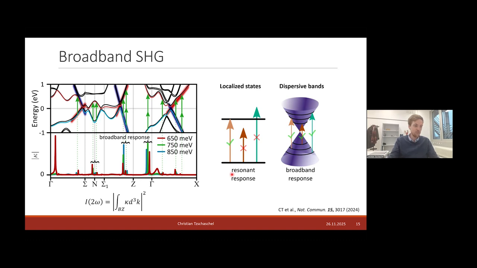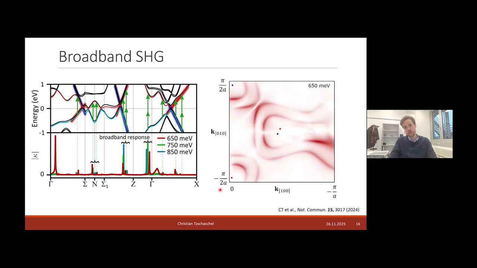We looked at this a little bit more carefully, because this is just a line cut through the Brillouin zone, which is in itself actually a three-dimensional object. Imaging it in three dimensions is difficult, but we can at least look at a cut through the Brillouin zone at a certain value of kz. So this is the kx, ky plane. Specifically, we chose the plane that contains some of the Weyl points, whose locations are marked as dots here. And color-coded are the states that contribute to the SHG response. The more intense the color, the higher the contribution.